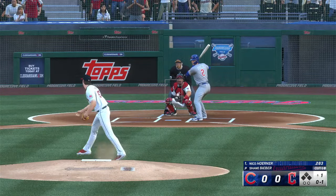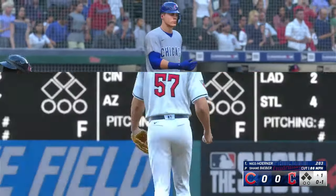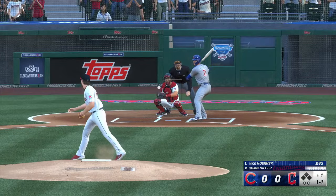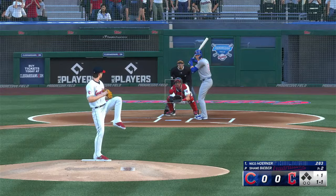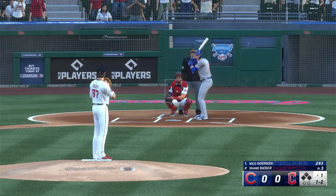What are you looking for from him? Well, this guy features that straight four-seam fastball, but off of it he throws the cutter. He's most effective when he's using that cutter off the four-seam fastball, just to miss the barrel of the bat. Not always going to see the swings and misses, but if you can get weaker contact, you have a chance to collect some outs. It's going to look the same until the very last second, so hitters are going to have to make a decision and hope they can guess right.